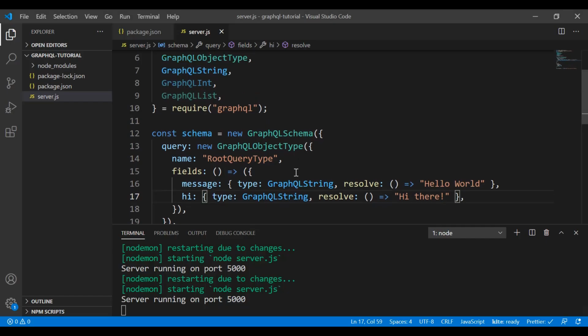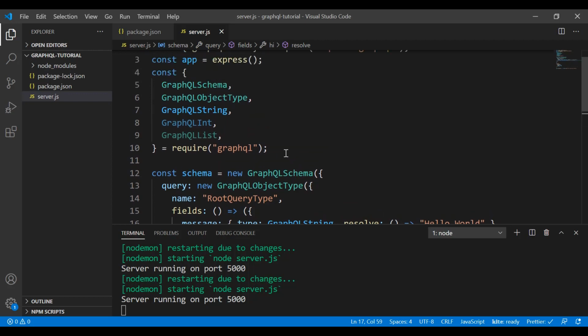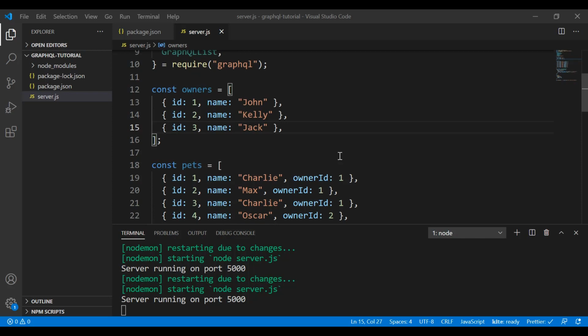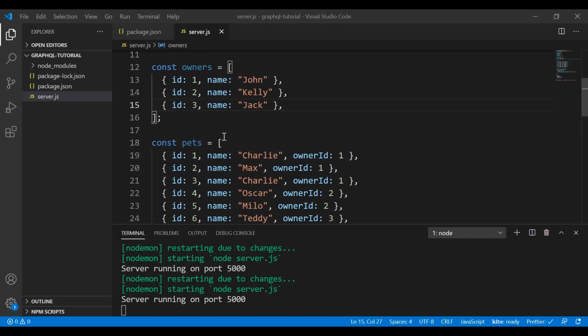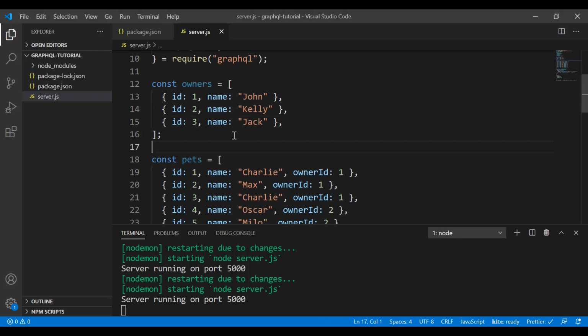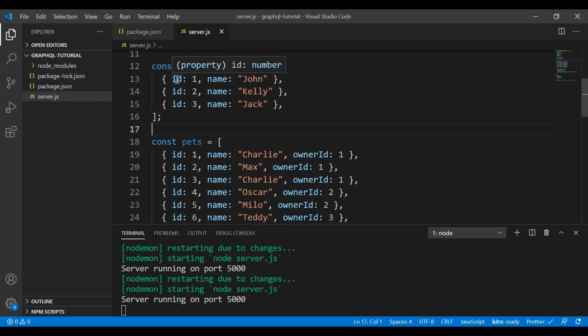And now the next step I want to do is specify some data in the object type. Alright, so in this tutorial I'll be using placeholder data. Right here we've got the owner and the pets. Inside the owner we have the ID, which is the first one right here, John and extra here.